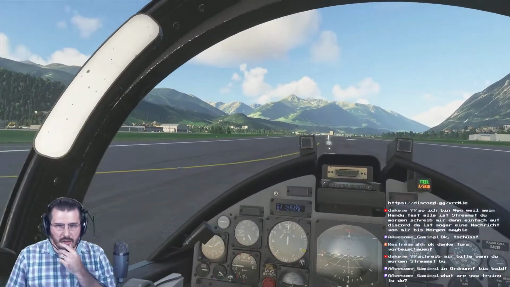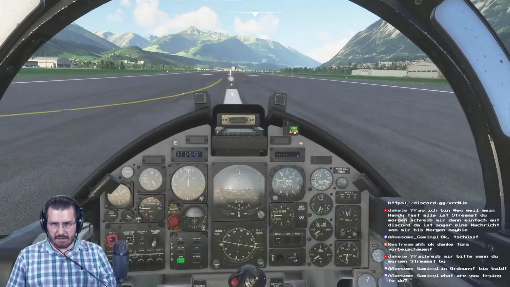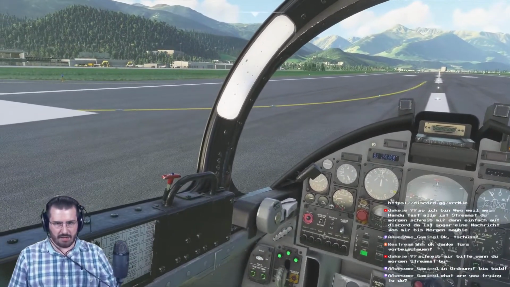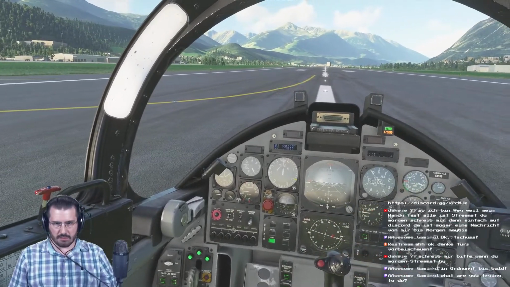Trying to find on this list of things. There's this goofy, you see this light here? It says steer. There's a way to turn that off. You're supposed to turn it off before takeoff, but I can't figure it out. So we're just gonna roll with it, quite literally.